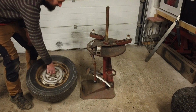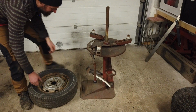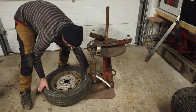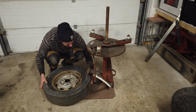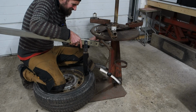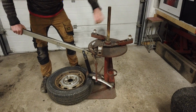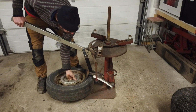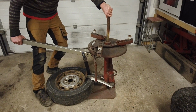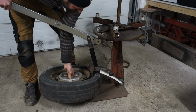And now we want to break the rubber free from the rim. It gets stuck over time to the rim. We're going to do that by laying it on the ledge right there, and then use this to press down on. There we go. It is now loose.